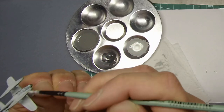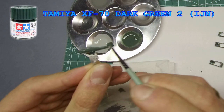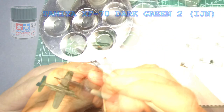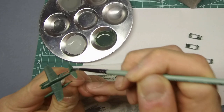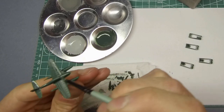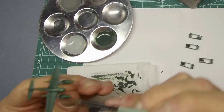The upper part of the Aichi is painted with a Japanese dark green color. I managed to buy XF70 paint, so I was sure that it would be a proper color. I was trying to paint very precisely, following the Aichi painting plan.